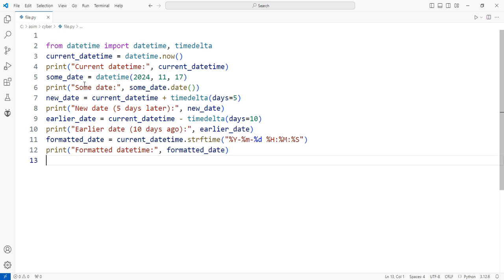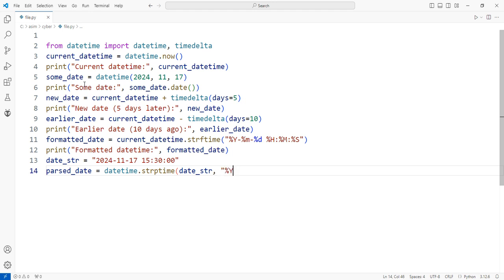Parse a string into a datetime object. Get only the time part from a datetime object.